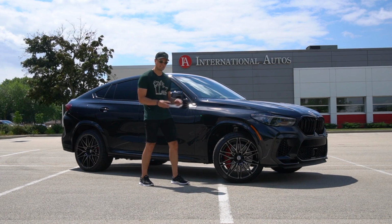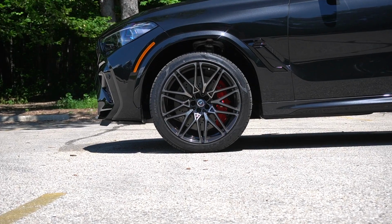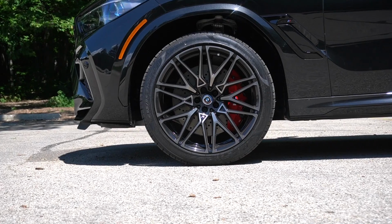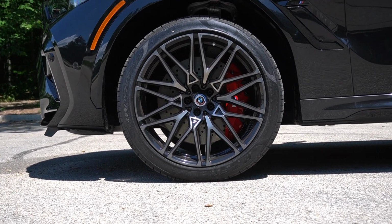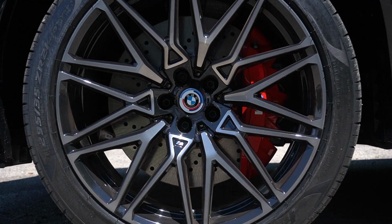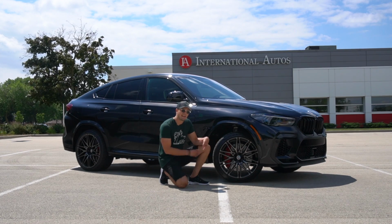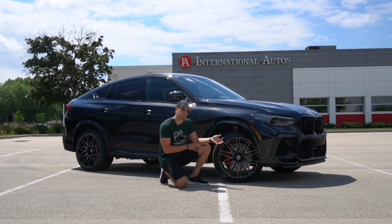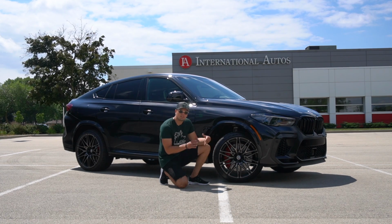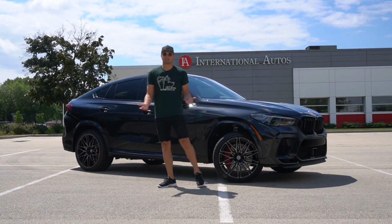Even though it's an SUV, it doesn't need to be like the cheap, scratchy, ruggedized plastic. You do get a little gill extractor back behind the wheel, but you have a 21-inch multi-spoke wheel. This is specific to the competition trim, and it's kind of a two-tone gunmetal with the black. You've got your red M caliper back there and your anniversary roundel. This, interestingly, on the 6 is wrapped in a Pirelli P Zero tire, whereas the X5M that we drove the other week was a Michelin PS4S tire. So as we talked about behind the wheel, there's a little difference between the two, but it's not going to be something that's going to stand out to you a lot.